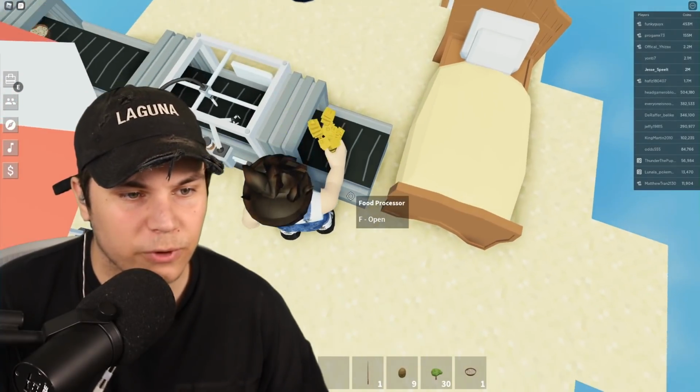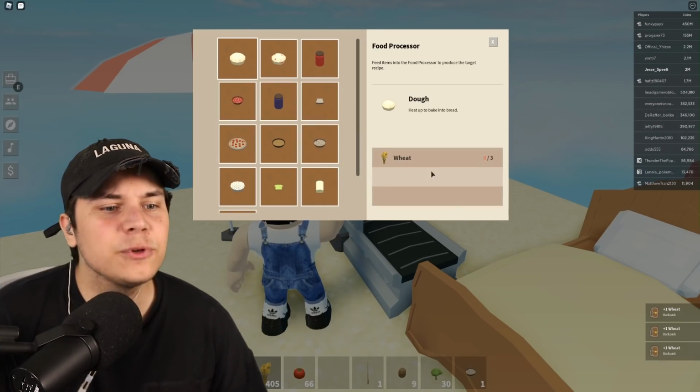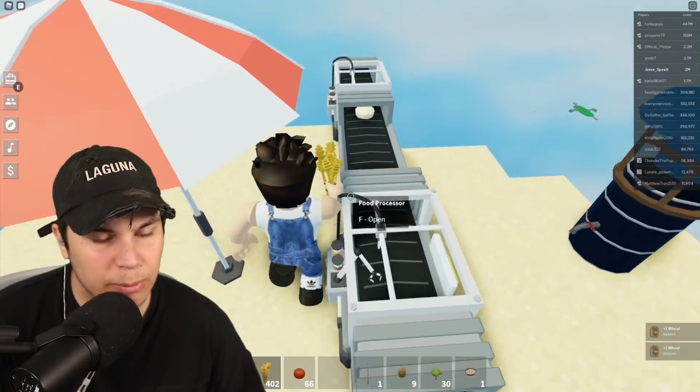Now we're clear. Okay, now we drop in 3 of these. And it's still not going in. Why is it not going in? Oh, we have to select the recipe. So I now selected wheat. And now wheat will work. I didn't even realize. So we plonk out dough.